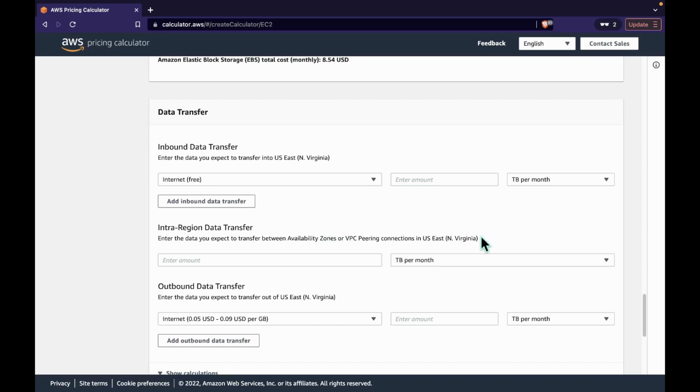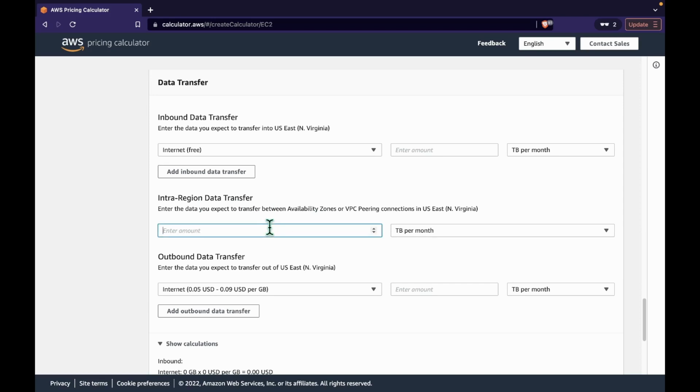This section is important because there are certain measures that can be taken to really lower data costs, such as deploying AWS resources within the same VPC and the same availability zone. That way, the different services that are utilized will be communicating over the same private network and will not incur the same data transfer costs. Additionally, you can use VPC endpoints for different VPCs, which will also significantly lower data transfer costs. So although I am going through this data transfer section, it's important to note that there are certain measures that can be taken to lower data transfer costs when using private network.